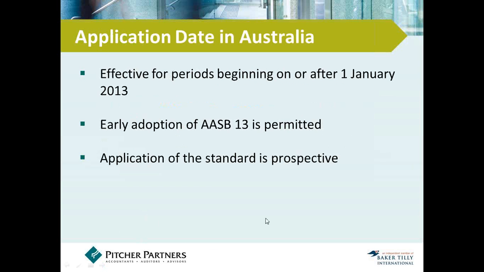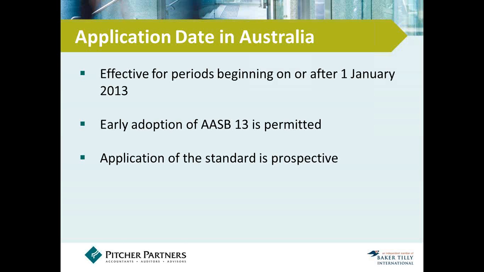So I think before we go any further, you would ask, Aletta, you crazy South African woman, what is the application date of this new standard in Australia? Now, it's effective for periods beginning on or after 1 January 2013. Early adoption is permitted, although I think we passed early adoption. Very important, the application of this standard is prospective. So what does that mean?